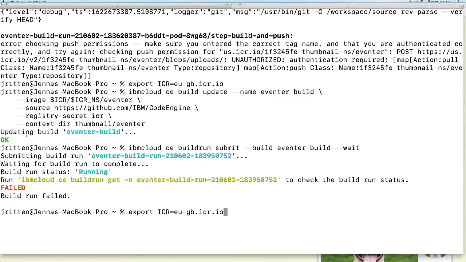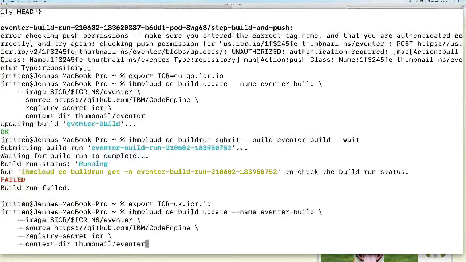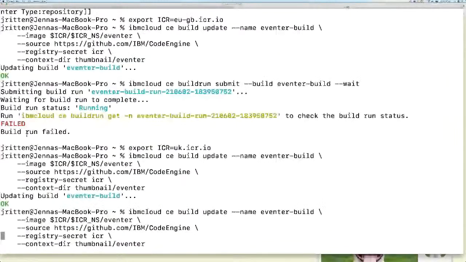Oh no, okay, I'm sorry, you're right, it is just UK. Sorry, I never paid attention to it. But okay, you can run your update command again. There you go. We all learned something. Yeah, that's right. Now do your submit.